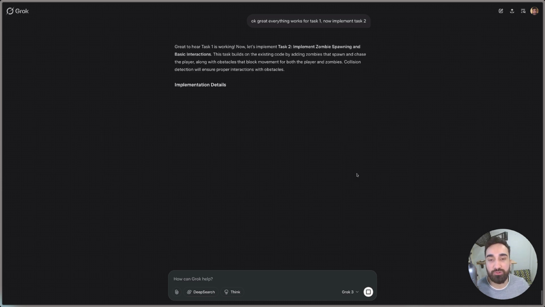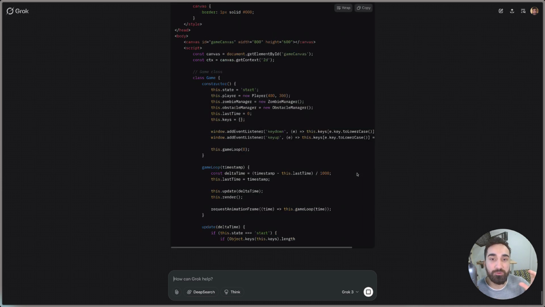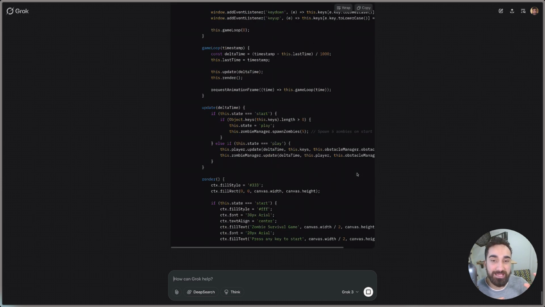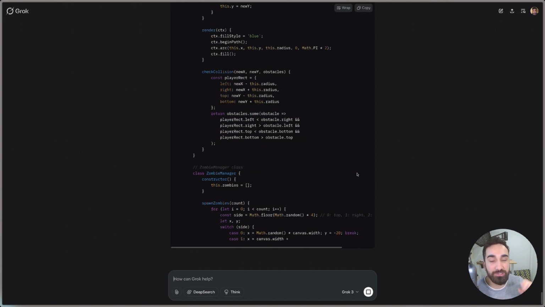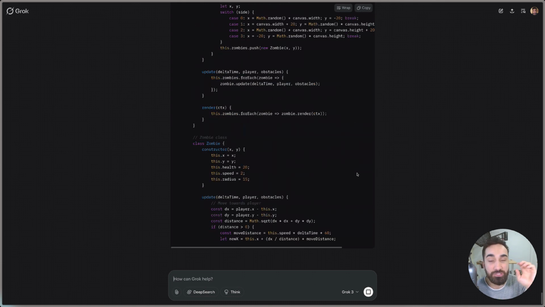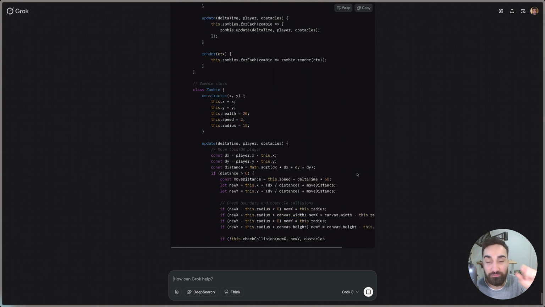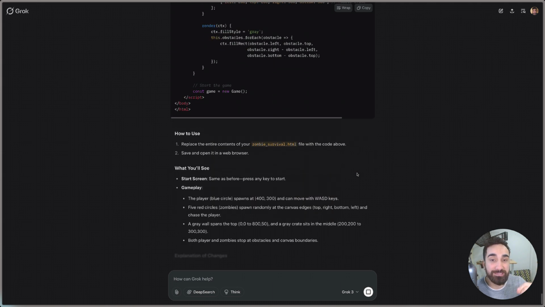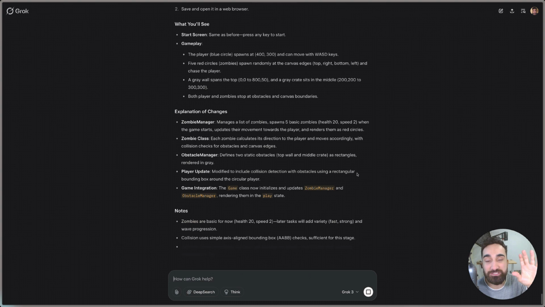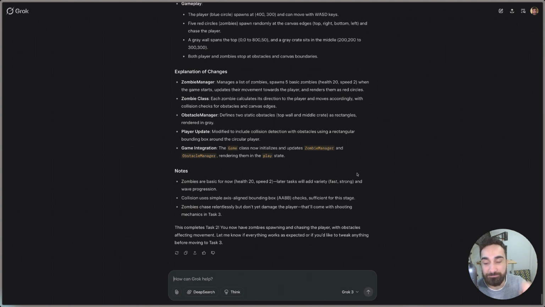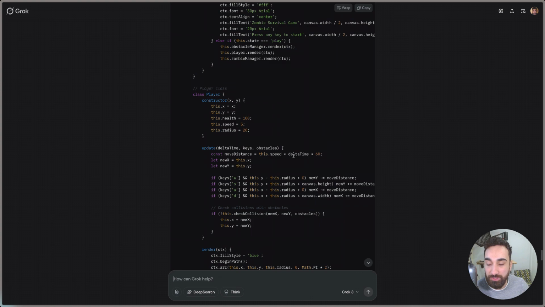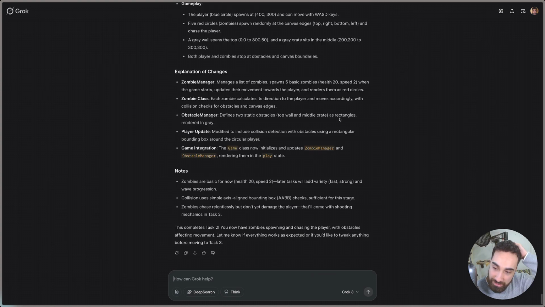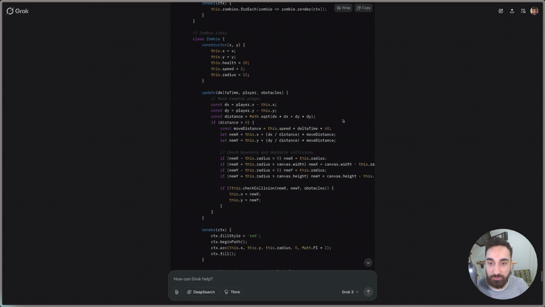This is a very useful way of working with AI, because if you break your work into a list of different tasks, you're not going to overload the AI and you're not going to make its job harder. It's going to know exactly what it needs to focus on so that it can produce the best quality code for that specific task. When you're tackling the next task, it can focus all of its energy on that one task. For task 2, for example, it added a lot more code into our single HTML file. Again, it's describing exactly what it has done with this new HTML file, but we don't have to read it.